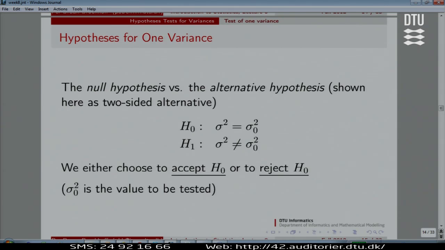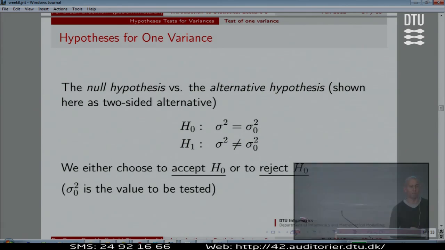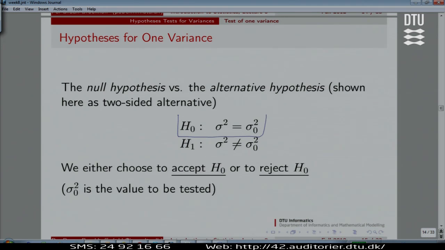Here is how it looks in formulas for the variance situation. Again, it's almost the same slide as you've seen regarding mu previously. We can test the null hypothesis regarding the variance, and we can have an alternative that may be two-sided or it may be one-sided. Both situations could occur. For variances, most often one-sided, because variances typically, at least from a production point of view, should be small. And then it's a one-sided thing. But there could be other situations where it could be two-sided. I cannot come up with one, but I'm sure it could be there.